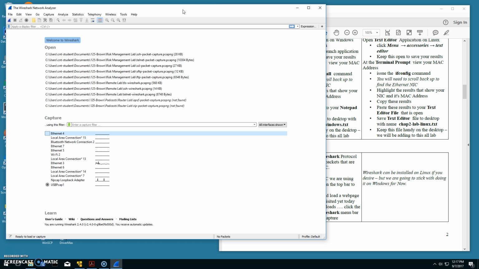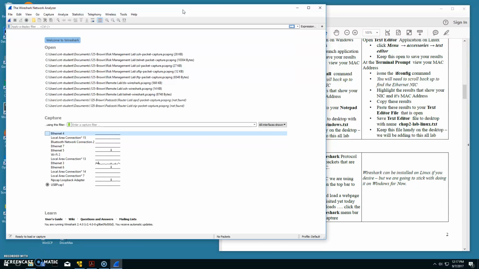We're using it for learning, but it is very powerful. If you had to relate it to anything, it'd be like walking down the street and opening your neighbor's mailboxes and looking at their mail, which obviously, don't do that. That is a federal offense. Don't do that. But that's what this is like. That's why network admins would get very nervous if they see you running this. So it's okay for us to do it in the lab. It's okay for you to do it on your system at home. But don't do it at work.